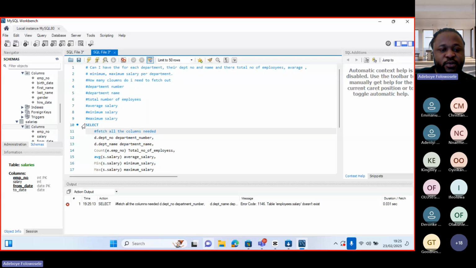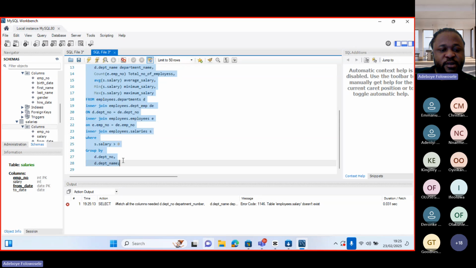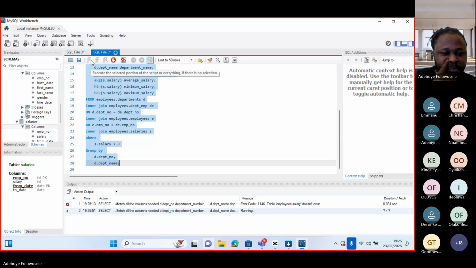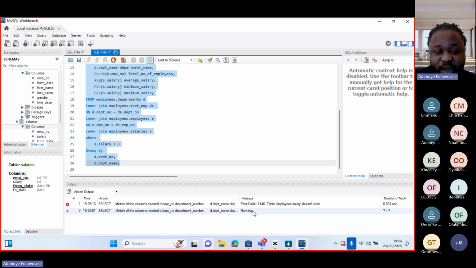So let me run it again. Now it's already running. So you can see running here. Anytime you have aggregate functions, most of the time it takes time before it runs.